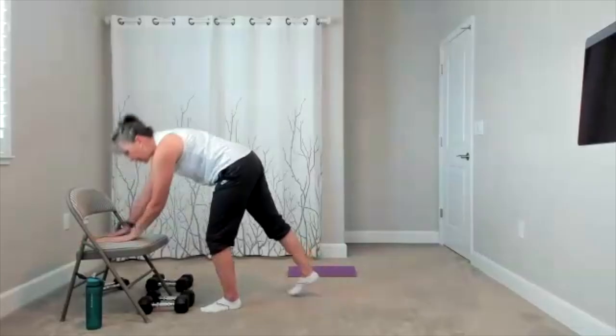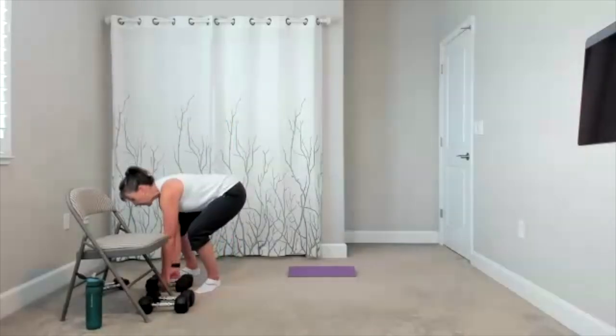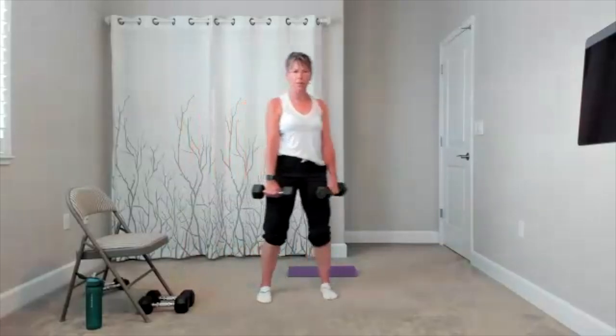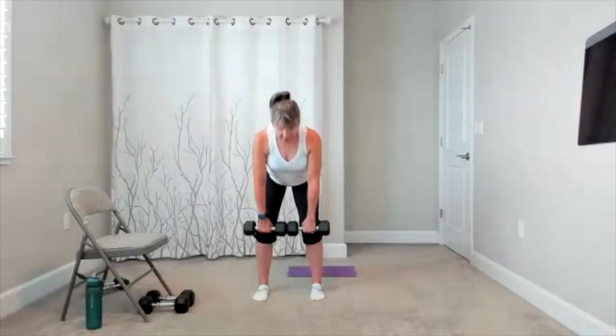We return to the deadlift. If you're choosing to use weights, you can lift them. Just remember, if your weights are low, make sure you squat to pick them up. This is where we're gonna come back to our deadlift. You're gonna slide down and slide up.